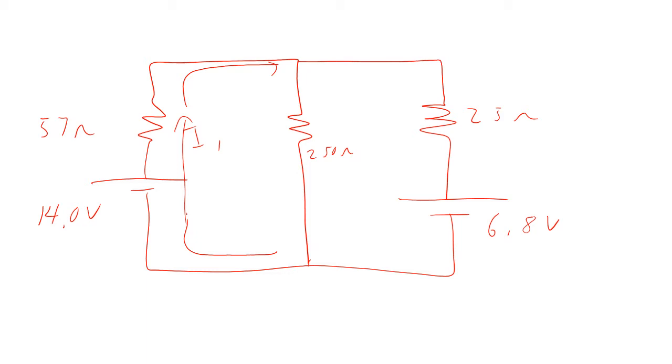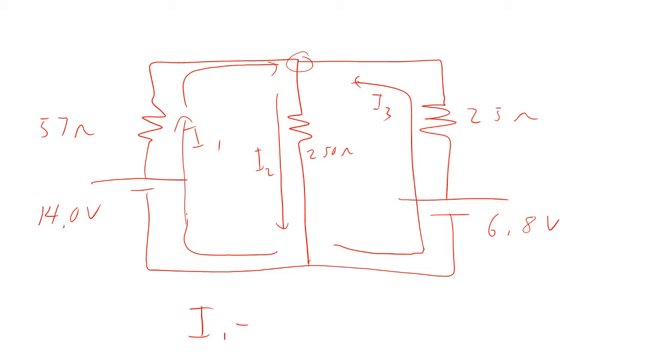Okay. And then let's imagine that there's a current going through the middle. We can call that I2. And we'll say I2 goes down like that. And then let's imagine there's a current over here, I3. Okay, and it goes like that. So what we see is at this junction right here, the current into the junction is I1 plus I3. The current out of the junction is I2. At this other junction down here, the current into the junction is I2, and the current out of the junction is I1 plus I3. Well, those are basically the same equation right there.